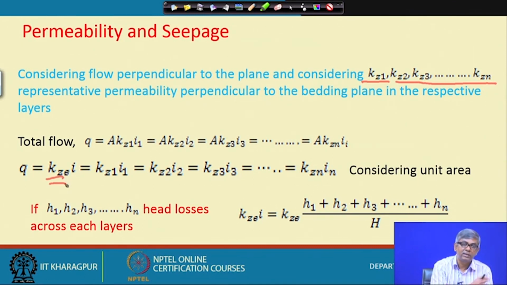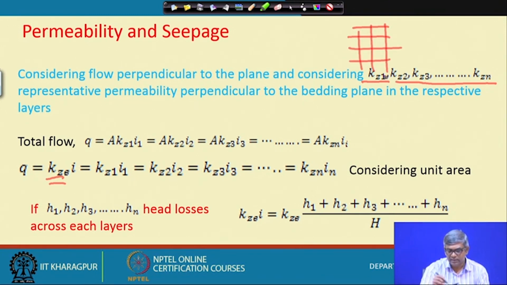Now, compared to the previous case, what is the difference? There, the summation of quantity was equal to the respective flow, but here the flow is taking place like this through different layers, so the flow through each layer should be constant, otherwise the continuity of flow will not be satisfied. So, Q should be the same everywhere, only the head loss will be different in different layers. That is the point to be kept in mind, and the total head loss will be the summation of the head loss in the respective layers. Keep this in mind, then only you will be able to derive this quickly.